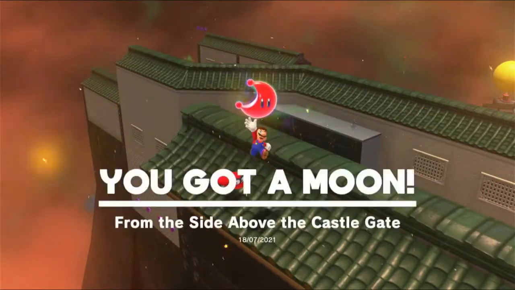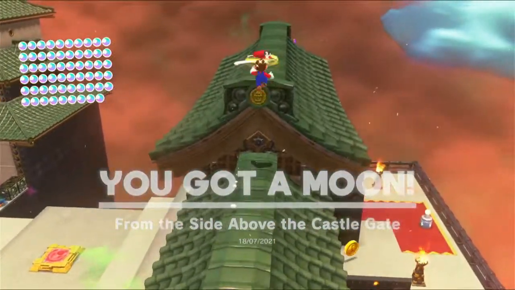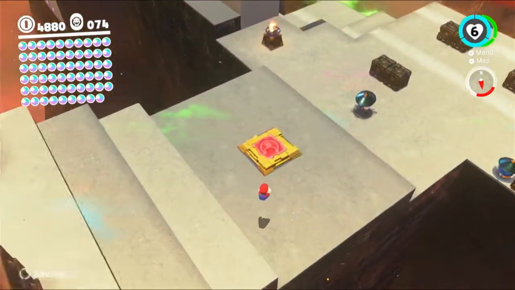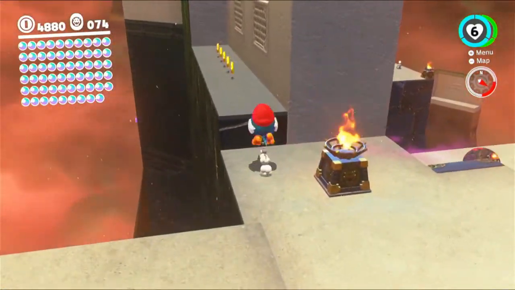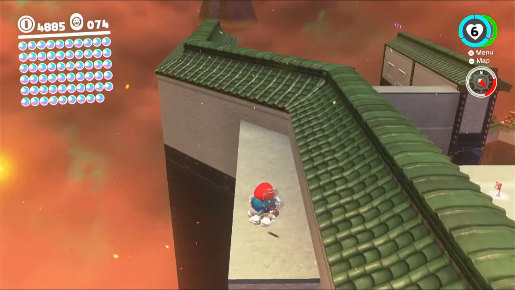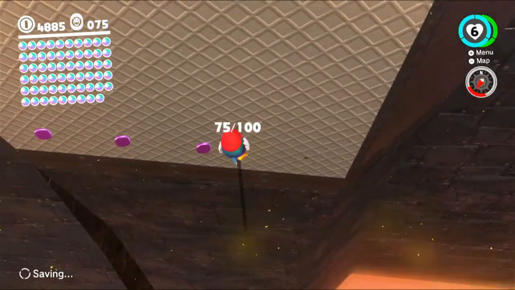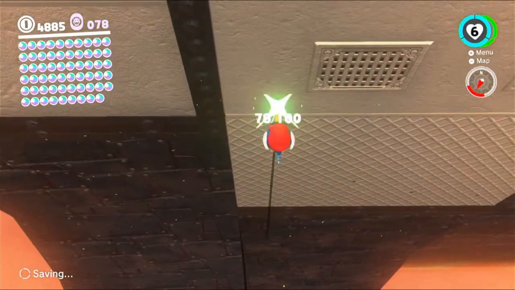And there's a lot of purple coins over here that I skipped over earlier. From the skies above the castle gate. I got most of the moons over here at least. I wanted to make sure I had enough so I could go straight to the moon once we did the boss fight. Just gonna drop down here. Ooh, that was close. Grab that please, and let's go up.